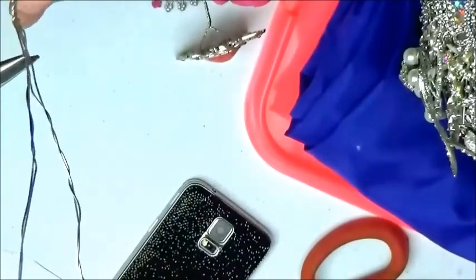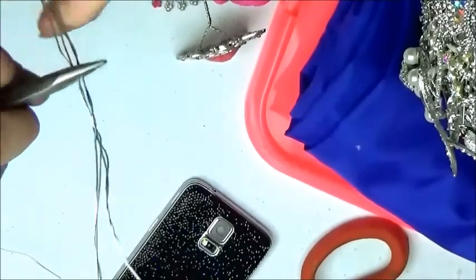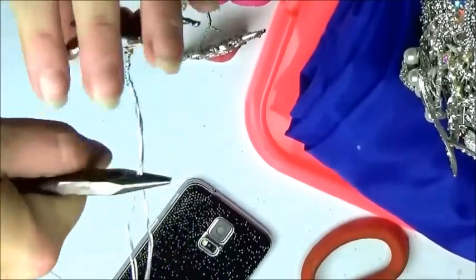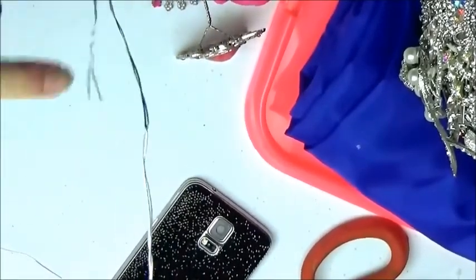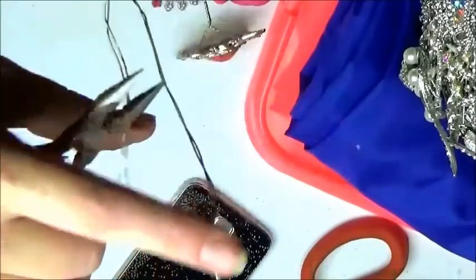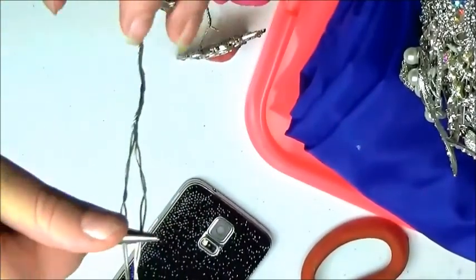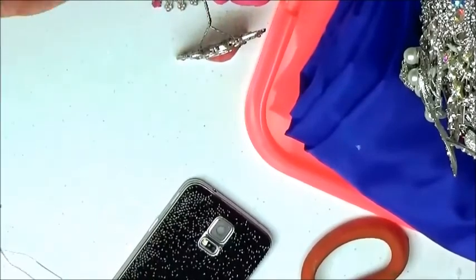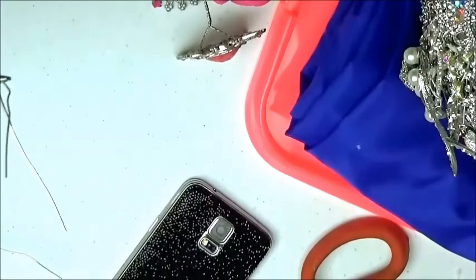And this is why it doesn't move. Like mine jingles because there's moving pieces and there's dangling rhinestones, but those suckers aren't going anywhere. Okay, that's very secure. And this is also why this part here doesn't need to be wired as tightly together, because when you get to this part here, it's going to take care of all of that for you. So you're just going to slowly work your way down and just keep twisting and twisting.